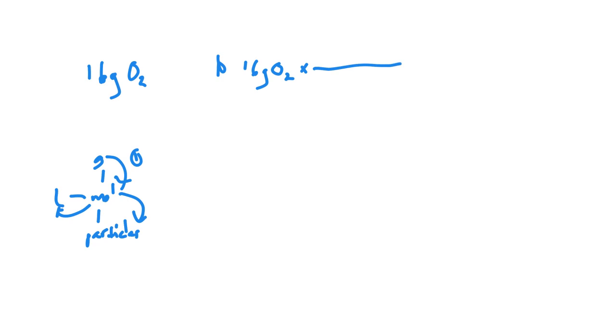Now in math, if I had x times y over x, this would simplify where the x's can cancel off, and this would leave me with y. So using that concept is going to be important because we want grams of O2 to cancel off. So we put grams of O2 on bottom, and the first thing we would convert it to, using our roadmap over there, is moles of O2.